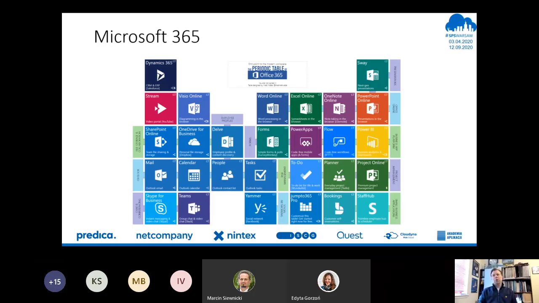So, to bring us up to date, well, not quite, because the branding changes frequently, this screenshot was taken a couple of days ago from Matt Wade's website, which basically shows a periodic table of the various component parts of Microsoft 365. No doubt there'll be a few things missing here and a few things that are perhaps now out of date. But nonetheless, it gives you an example of just how much stuff there is.